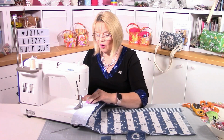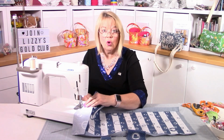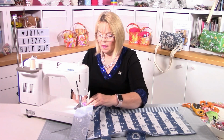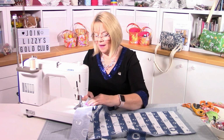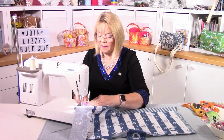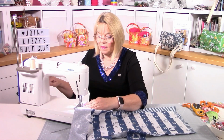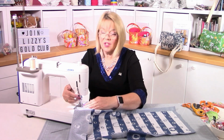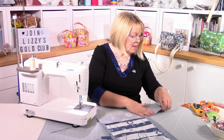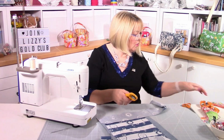So I'm just stitching across the short end. Doesn't matter whether you do top or bottom. Do one, then do the other, and just line all that up nicely. Come down to where your sashing has finished, and quite honestly, because this is a wide border, this is the time to get your rotary cutter and your ruler in.